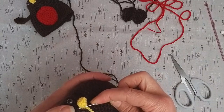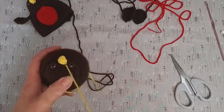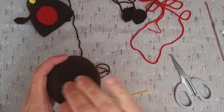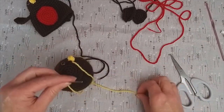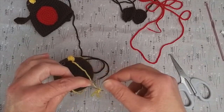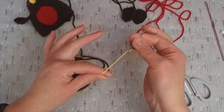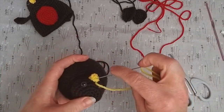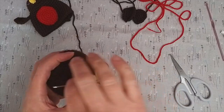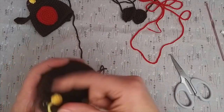And stitching in, that's a bit big. There we go. Top bit and in. Would help, wouldn't it, if my needle was actually threaded? Right, try that again. Top part of the stitch and into his little face.